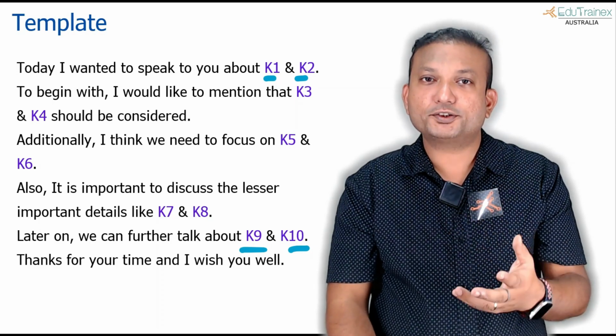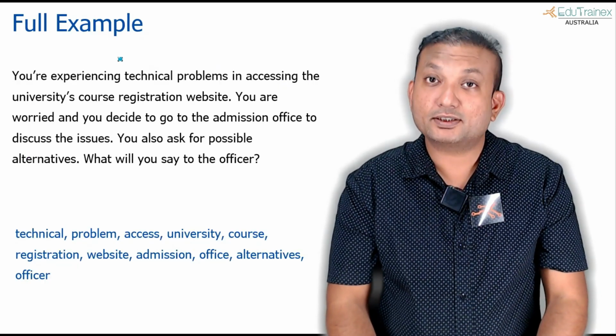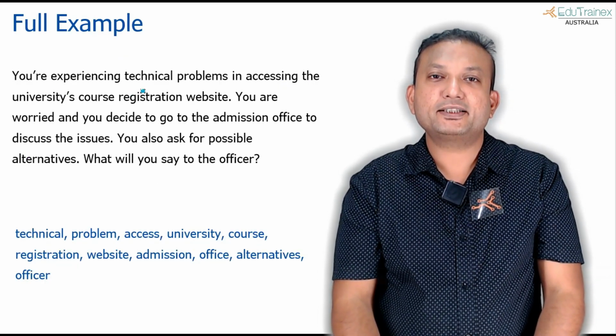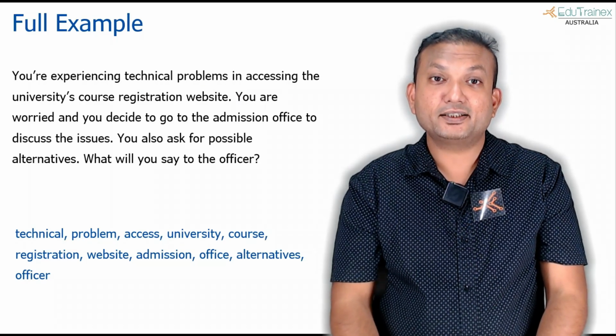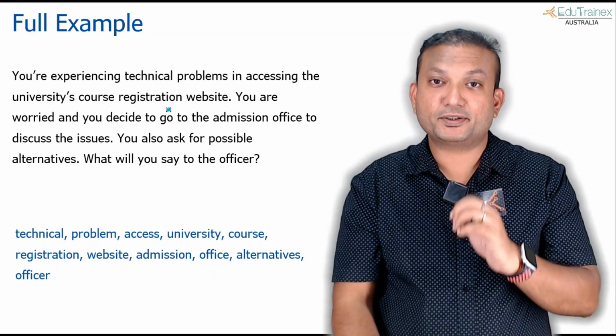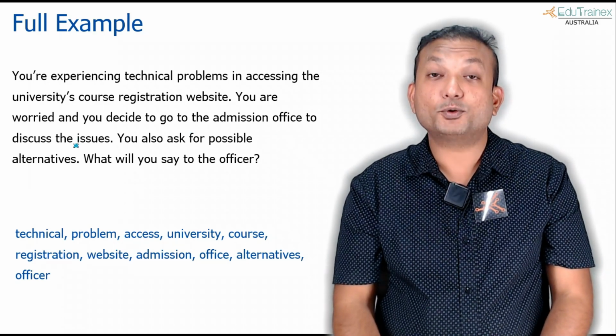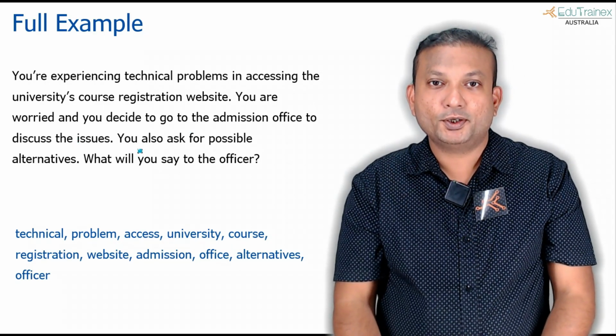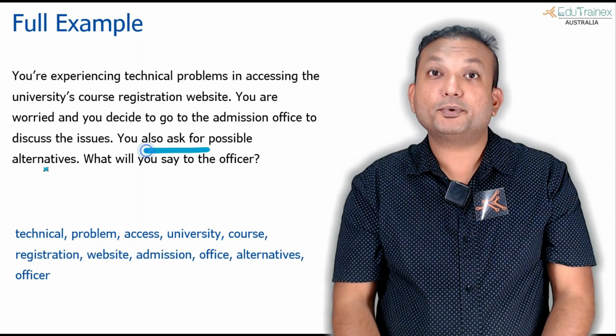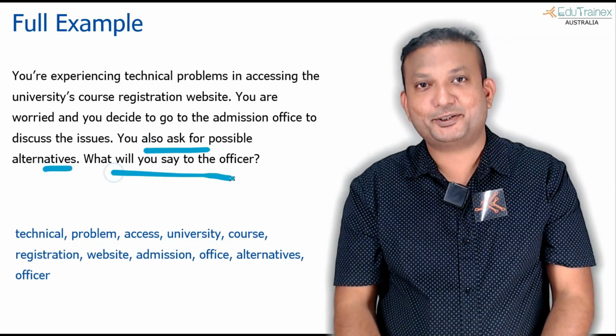You can pick up the words from there. Let's say this is an example. You are experiencing technical problems in accessing the university's course registration website. You are worried and you decide to go to the admission office to discuss the issues. You also ask for possible alternatives. What will you say to the officer?